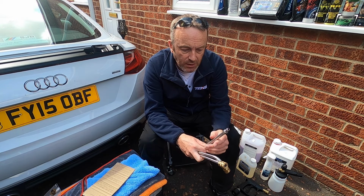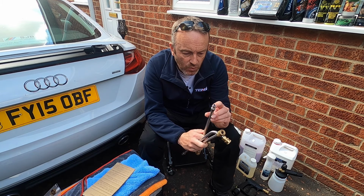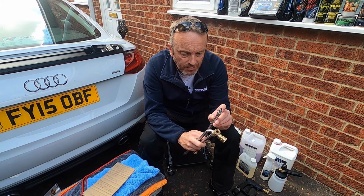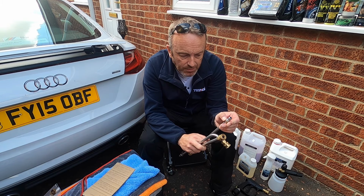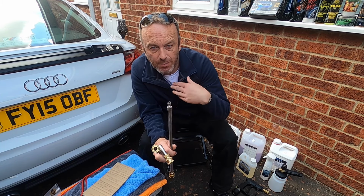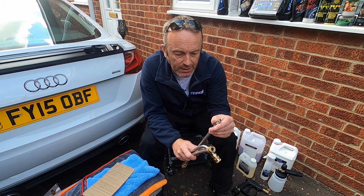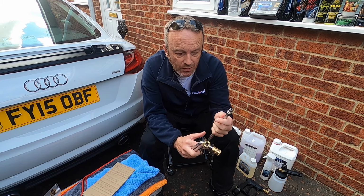The only bit I did notice is this nut around here. I don't know whether it's non-stainless steel, but I think the coating has just started to fail a tiny little bit, and there's a tiny bit of corrosion, but that might be because I've knocked it and taken the coating off, so that might be my fault. Okay, so just keep an eye on that. But I did dip these in water and leave them out, so I deliberately tried to force corrosion.